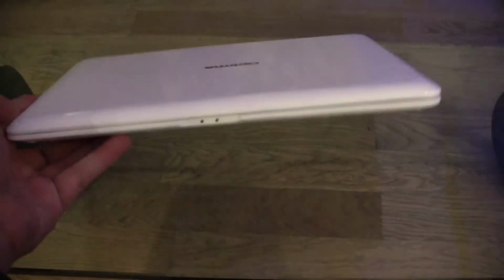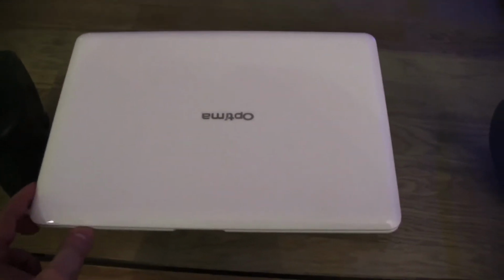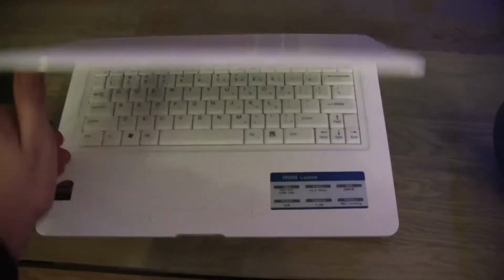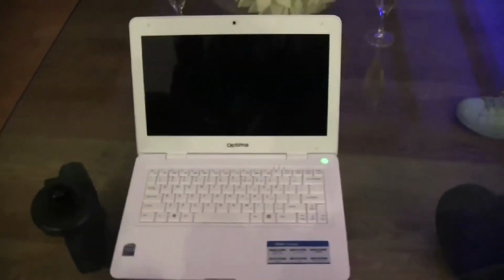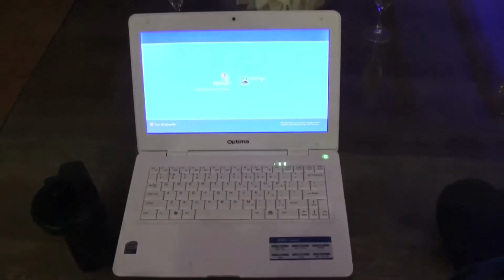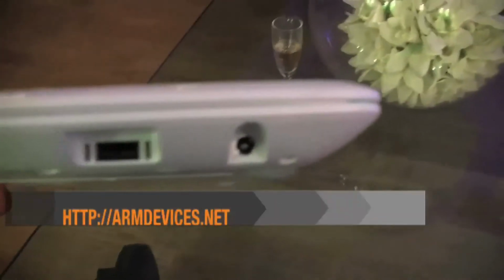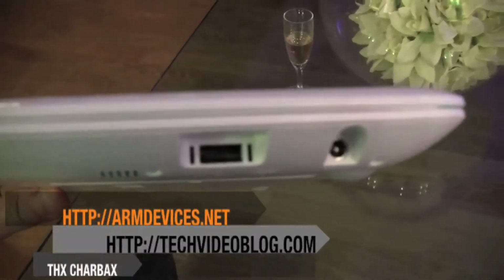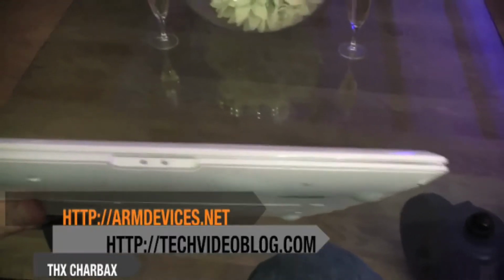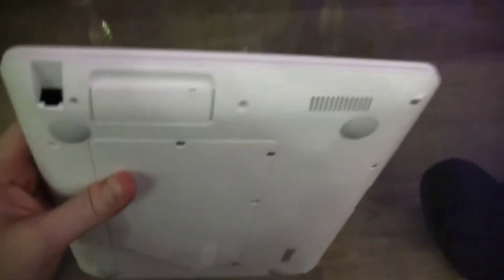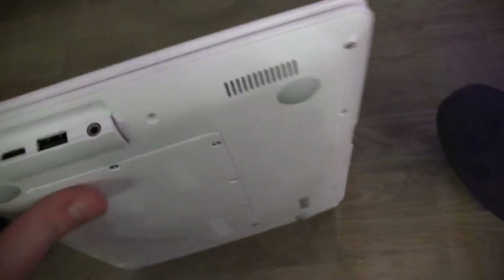This is the so-called 12-inch Shenzhen MacBook Air clone. Let's take a quick look at it, right? So this is a super cheap 12-inch Intel Atom N270. We have here a connector for the PSU, a USB 2.0. There's pretty much nothing on the front side except for some status LEDs. And on the left side, oh, it's kind of hard for me because I only have one hand. I need a third hand.